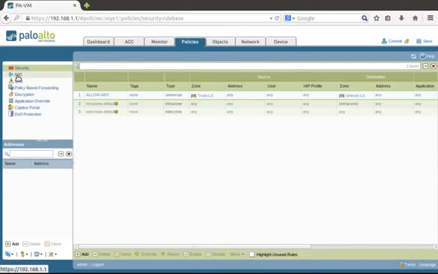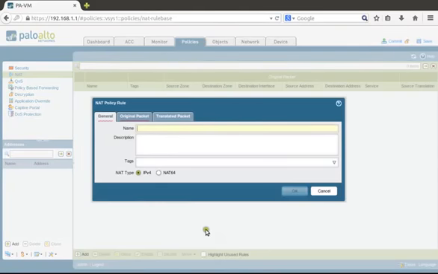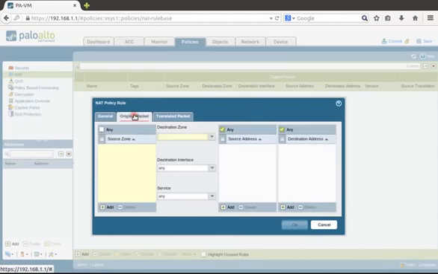As we have only one public IP address, we need to do port address translation. So let's name it Palo. The original packet will be from trust to untrust.